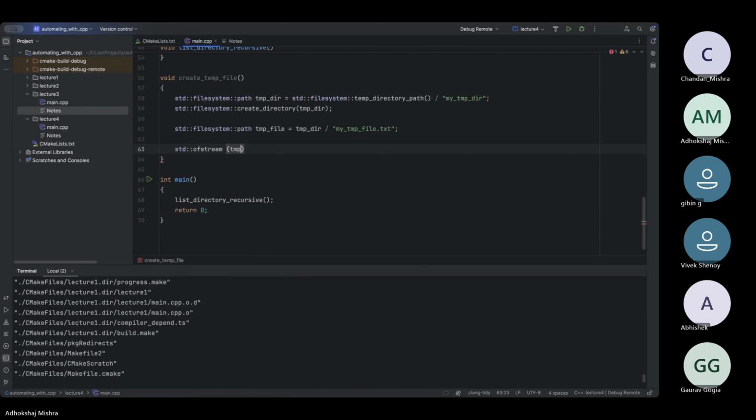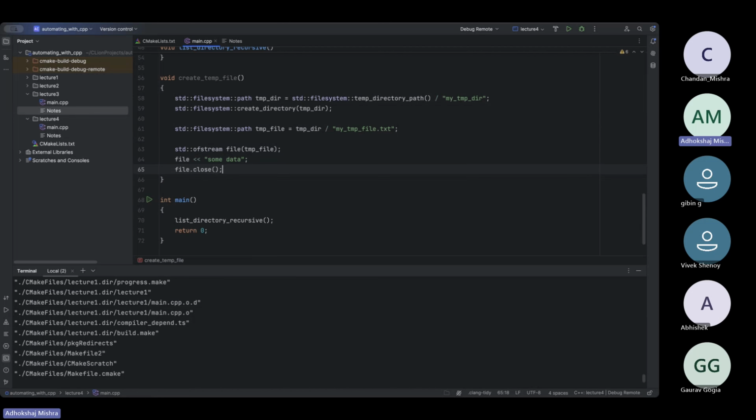So we basically open that file, and then we put some data, file close, and the file is created. The create file function will be explained later, what exactly is happening here.